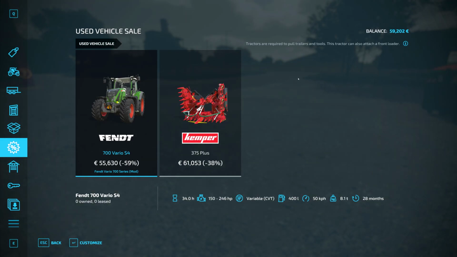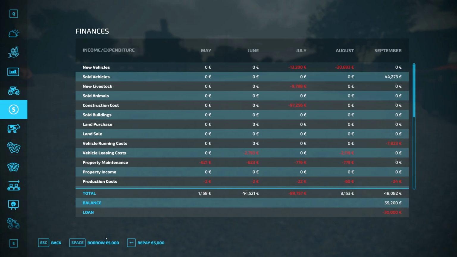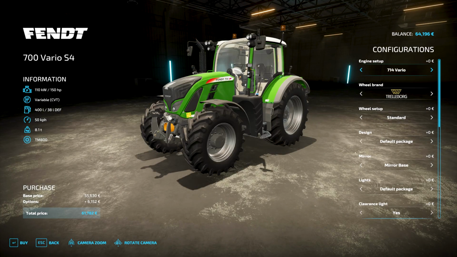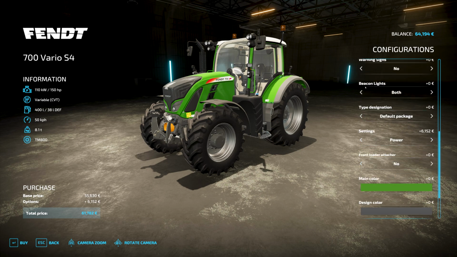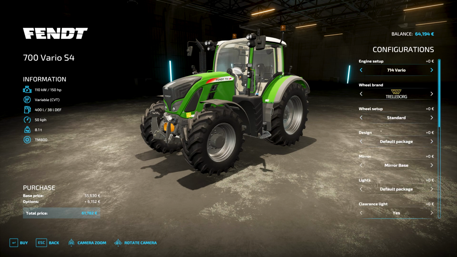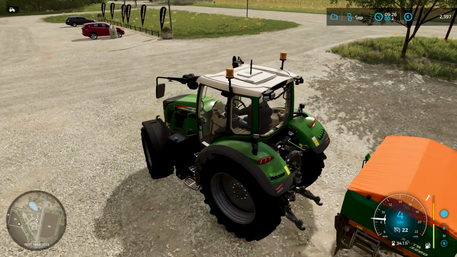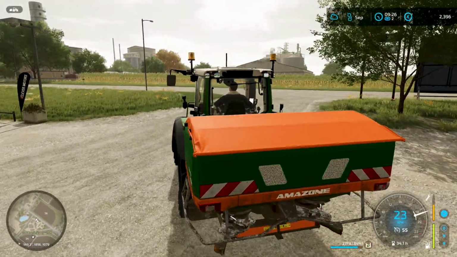Let's go take out a $5,000 loan. Just come in here, another $5,000. So now we've got $64,000 in the bank. We'll come back when we go to upgrade the engine or some other changes. We will make the color change. Do need to get the fertilizer back. Well, we also need to get our planter back, but we'll get this back to the farm at least.